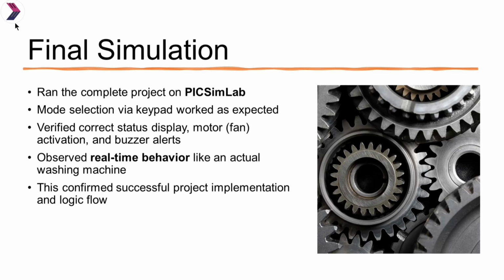Then next is final simulation. After simulating the blocks of the code, there is a final simulation where we ran the complete project on the PICSimLab, in which mode selection via keypad worked as expected, then verified correct status display, motor activation, and buzzer alerts. Observed real-time behavior like an actual washing machine. This confirmed successful project implementation and logic flow.